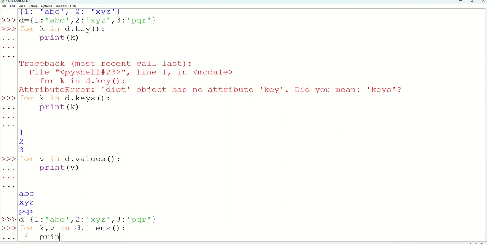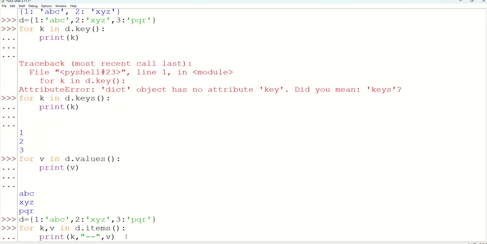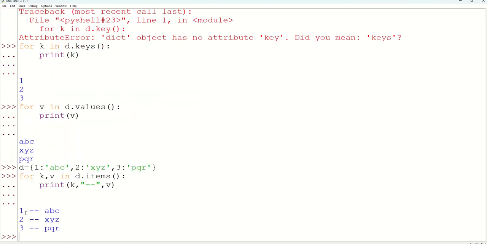Then I will write print(k, and suppose you want some space in double quotation or a dash line or something like this, then you can write like this. Otherwise you can write k comma v directly. Just press enter. See, the key is printing, then two dashes I have given, and then it is printing values. Otherwise it will be 1 space abc, 2 space xyz, and 3 space pqr. So this is how you can use the items function.